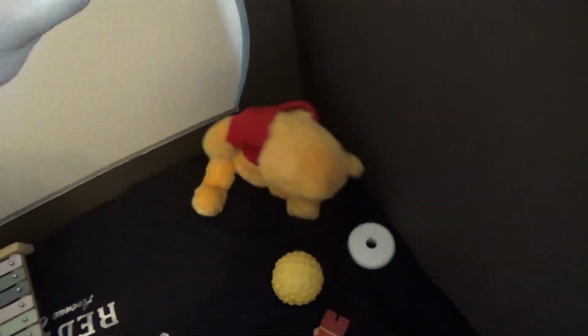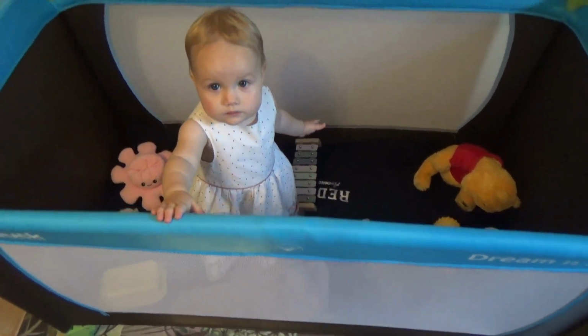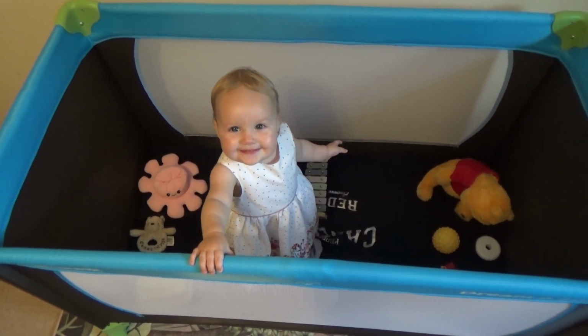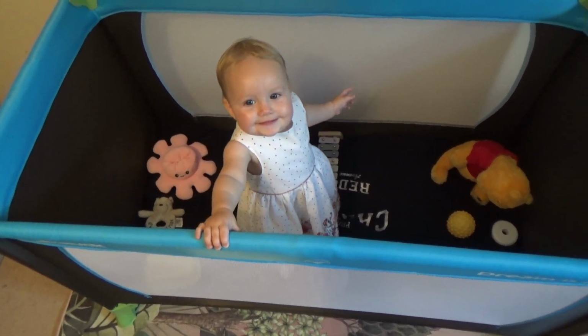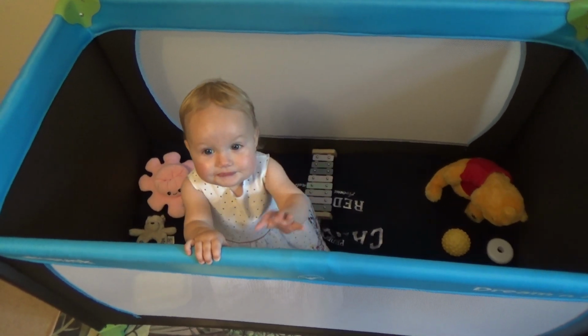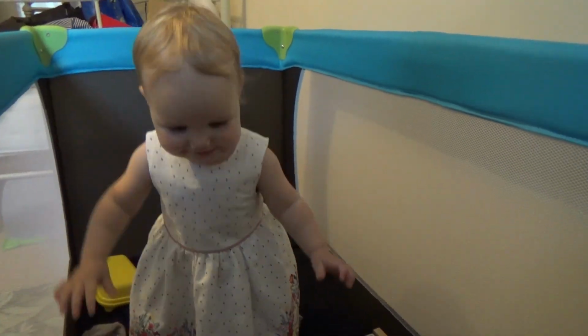The travel cot gets from me definitely 4 out of 5 stars. Only 1 star missing because of the mattress, but it is cheap, it's affordable, we got it for a really good price, and you know, it's easy to set up and to fold up again, because obviously that's important when you have the baby running around. So yeah, definitely we can recommend it to you as a good, cheap and affordable option.